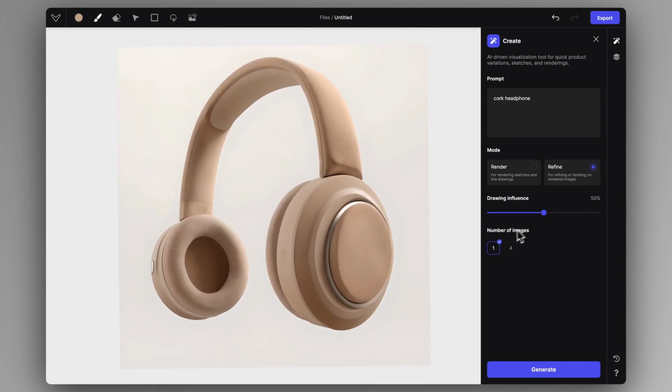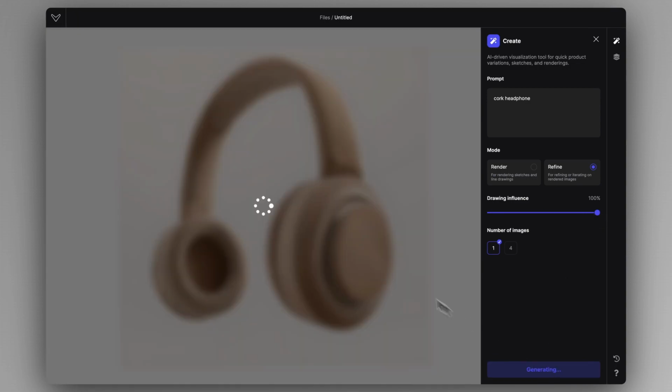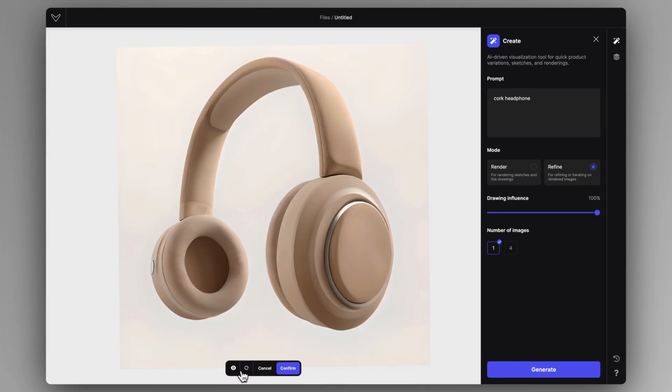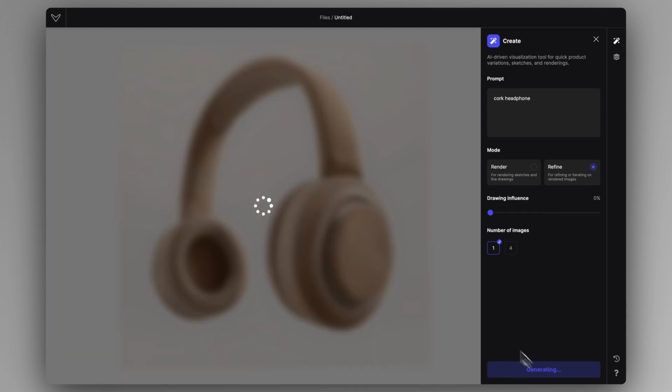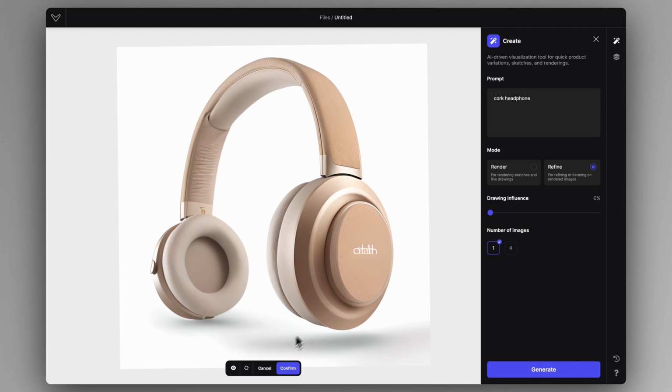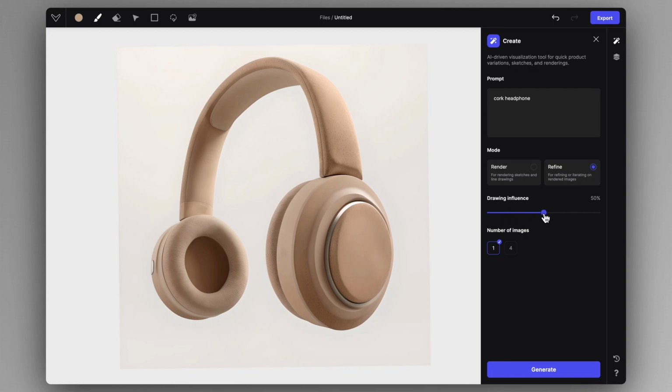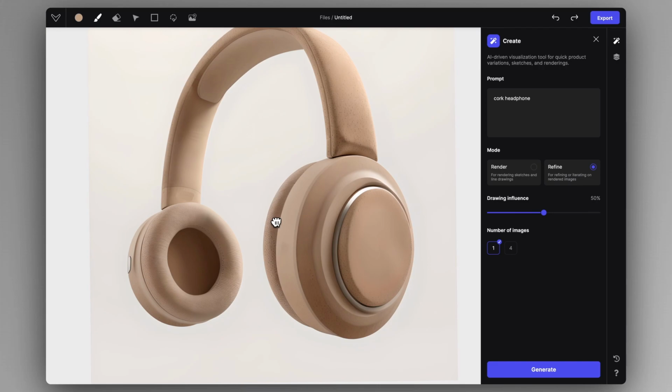So let's try just the endpoints of the refine mode. Let's click at 100% influence and let's generate an image. So we basically got back the exact same image that we started with at 100%. Then let's try it at 0%. You can see that it still maintained the aesthetic of our product. It just made some minor changes. So this is the range that you're essentially working with. And this mode is suitable to refine and iterate on all the existing renderings. It means that you can freely sketch inside, and the changes that you make are going to fit into the overall aesthetic of the rendering.